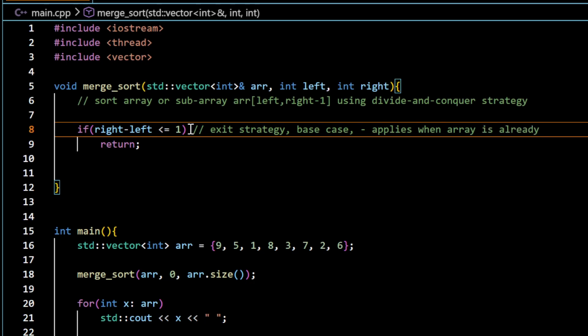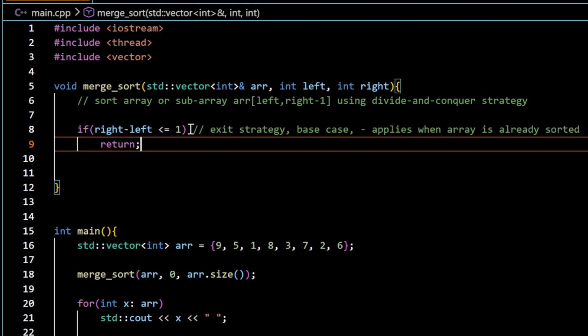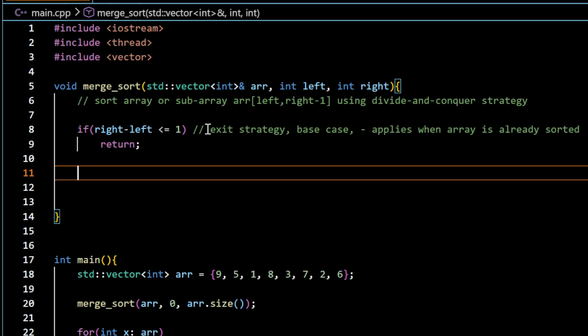Now if not short, then we want to determine the mid index between left and right. So int mid is equal to left plus right divided by 2.